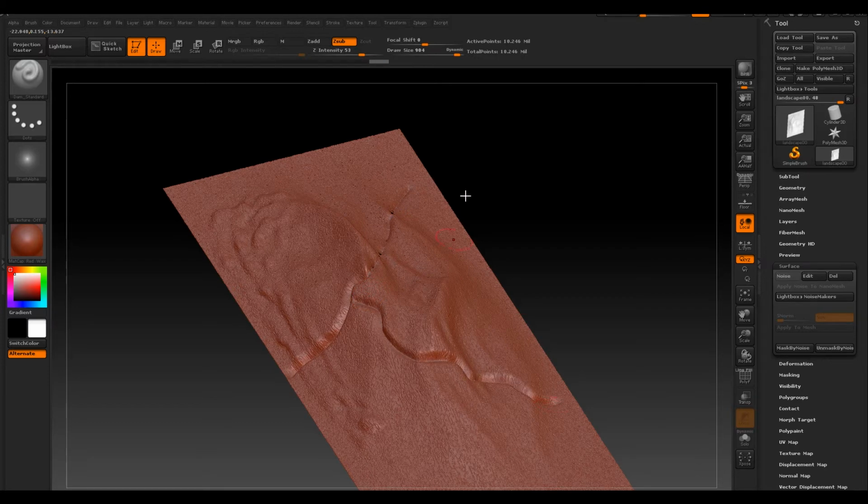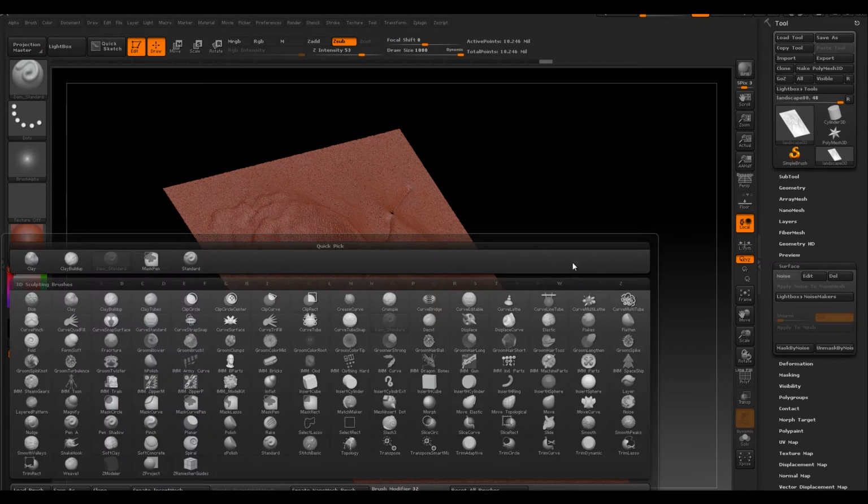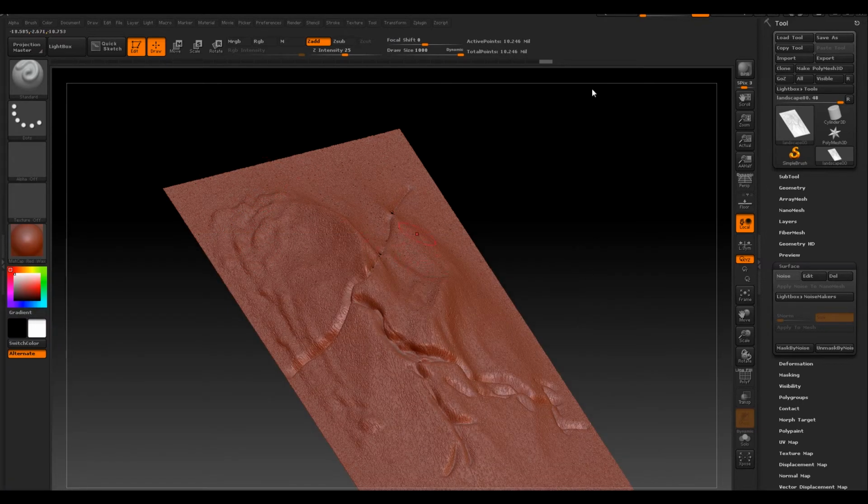throughout the mesh. Let's see if I increase my draw size even more and get even more of a level of detail out of this. Maybe some branchy lines. Just starting to add some sculpted detail in here. Maybe you want to use the standard brush.